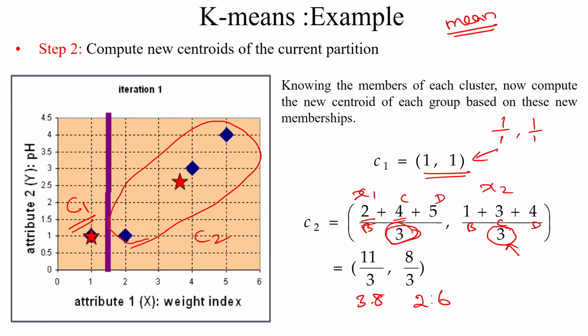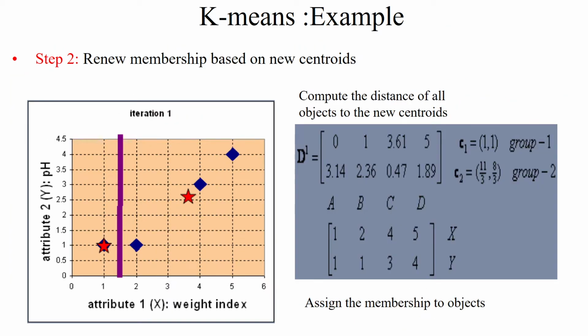Now this is the cluster center 2 that is mentioned here. You look at this star. This is the new cluster center in cluster 2. So in cluster 2 we are getting the new center, and in cluster 1, the same point is acting as the center.